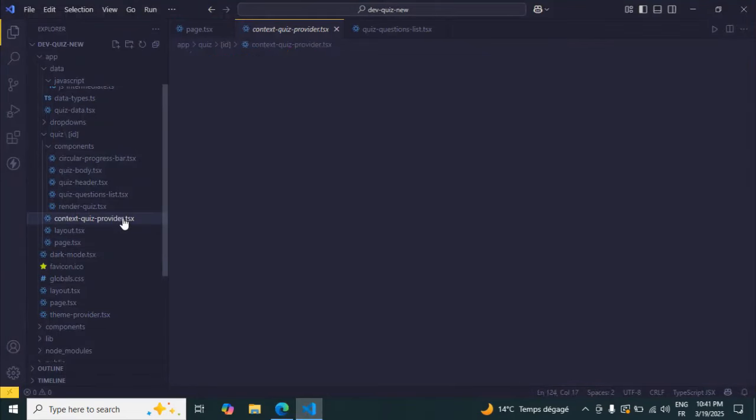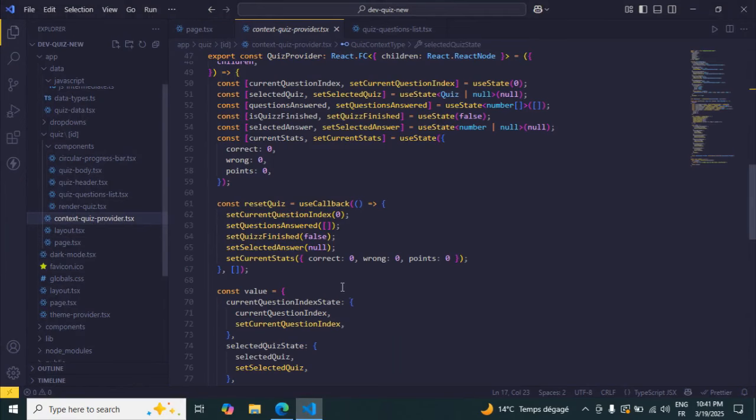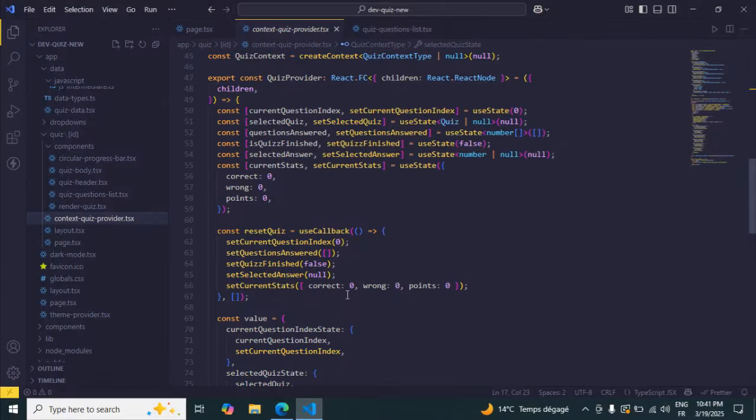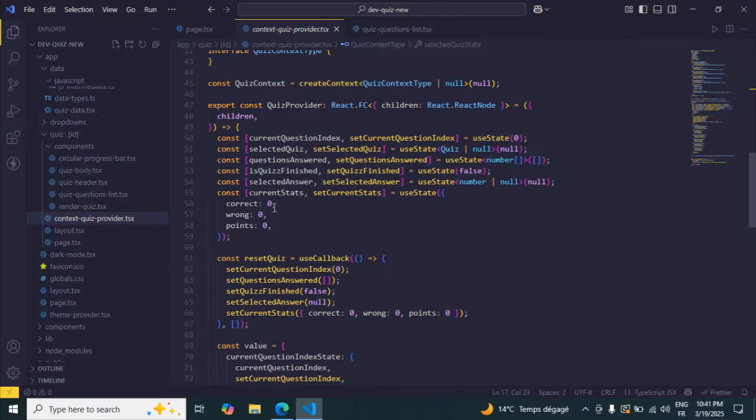As always, I'm going to start from this context API, since here we are storing all the states that are going to be shared across all of the components. The first thing that I did was create this current states object, which is going to have the correct, wrong and points properties, as I showed you inside the console log.